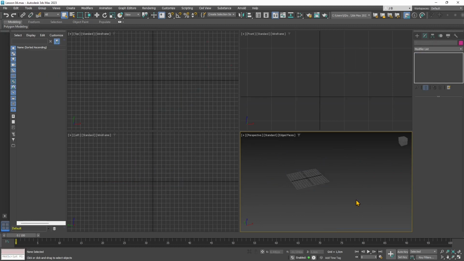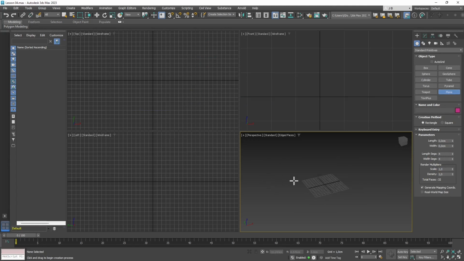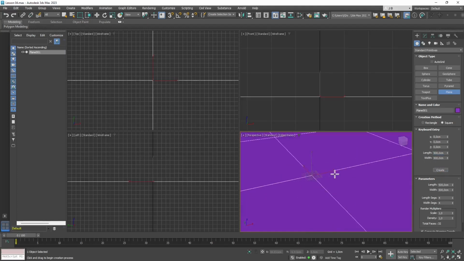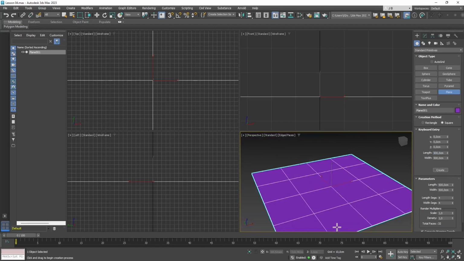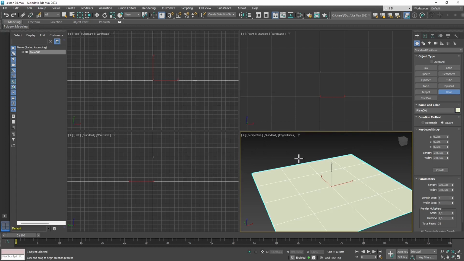Let me delete everything again so I can make things more precise. So when I now create a plane and I want to create, for example, a room, I can insert precisely the units that I want. And again, with the plane, I can create a rectangle or a simple square. So it's similar to the cube, but this time this is like 2 dimensions instead of 3. So I can set up the units there, and now I know precisely that I'm creating a plane with that exact size that I have inserted there.